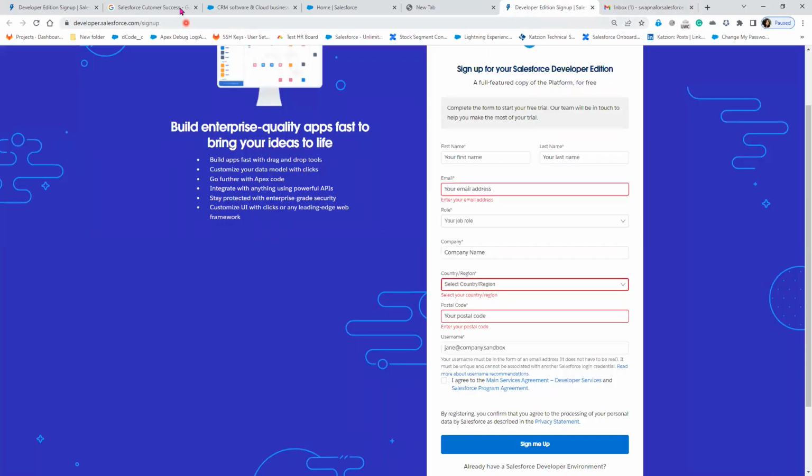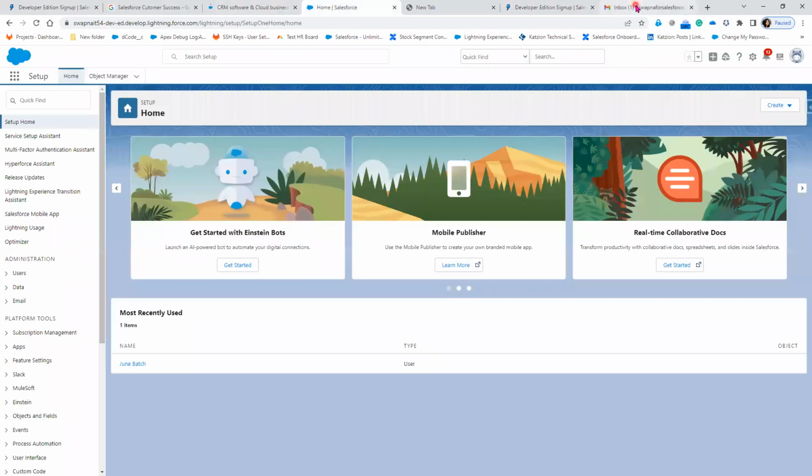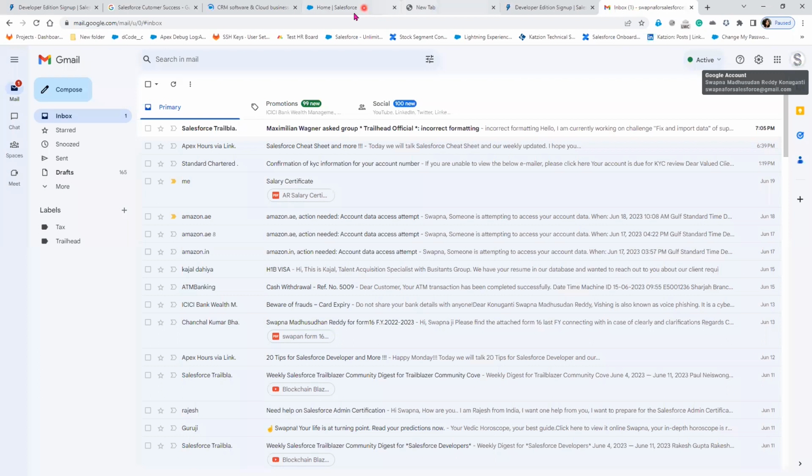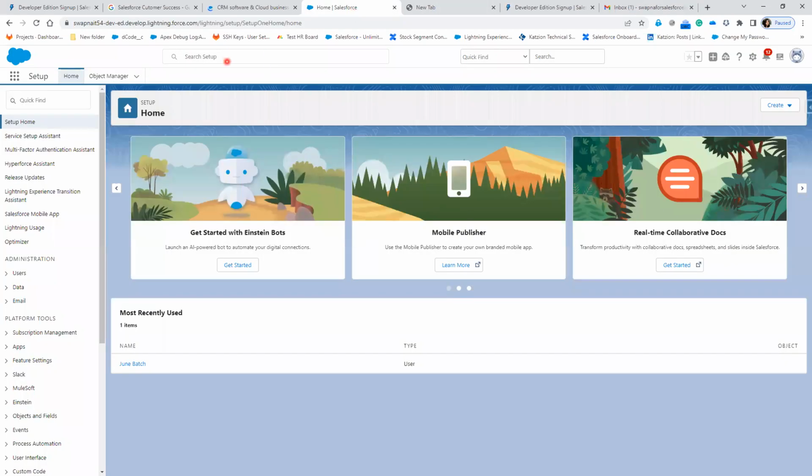Fine, let's move on. Once you have done with all the details, you will be able to log in successfully, and it will land by default on the setup object manager home page.